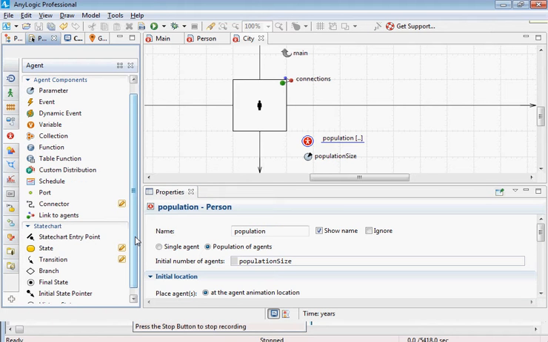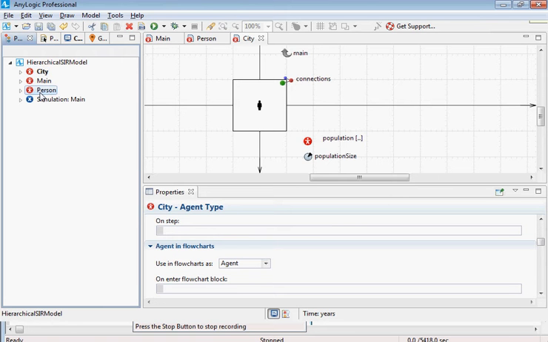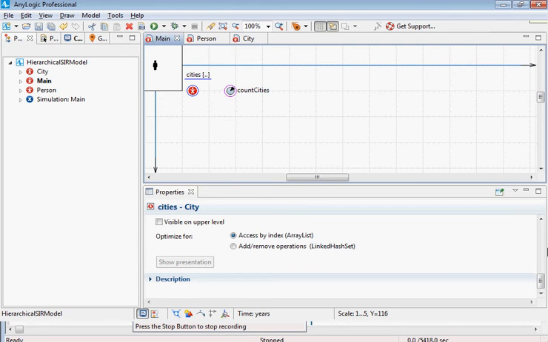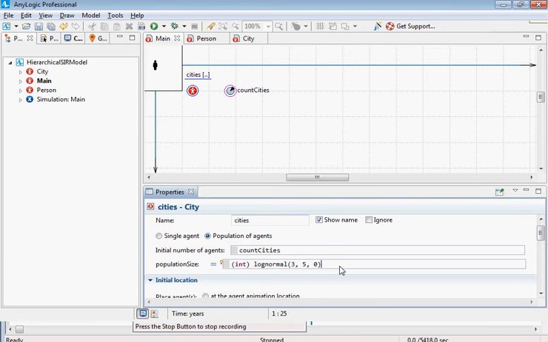Oh, by the way, let's go up to Main. Let's go down Main, and let's look at cities. Population size. Where did this come from? From whence did this come? Anyone remember? Who created that? You did. Just 2 minutes ago, right? So this is just the default value. If you don't say something different, this is what's going to be used.